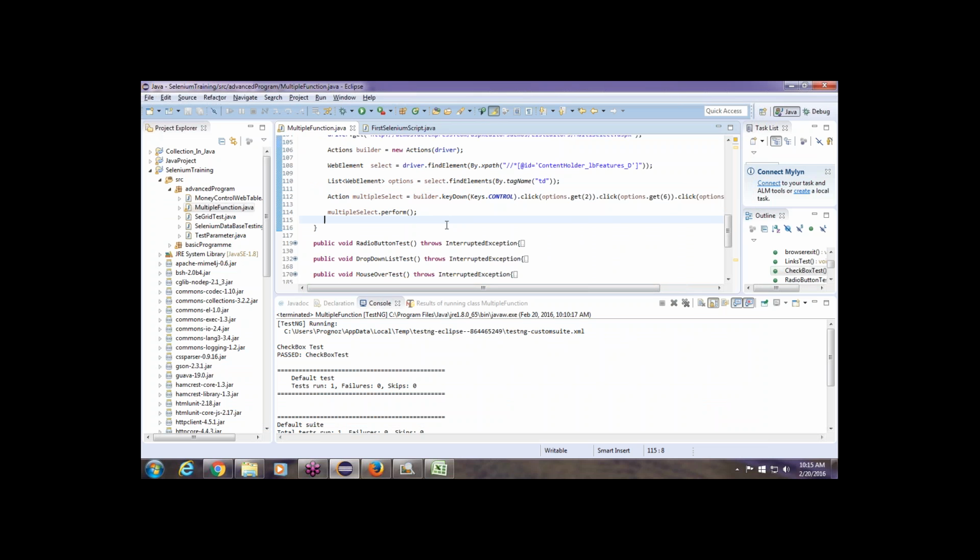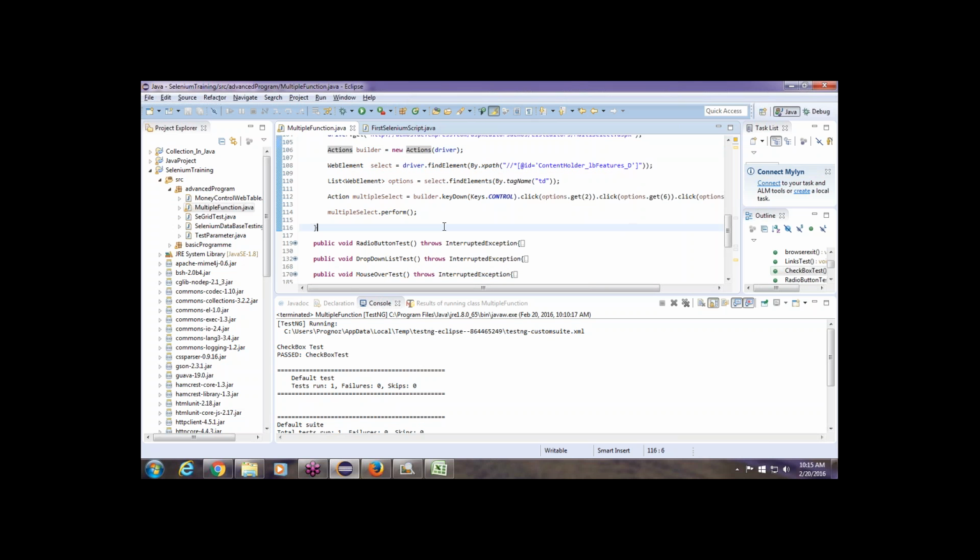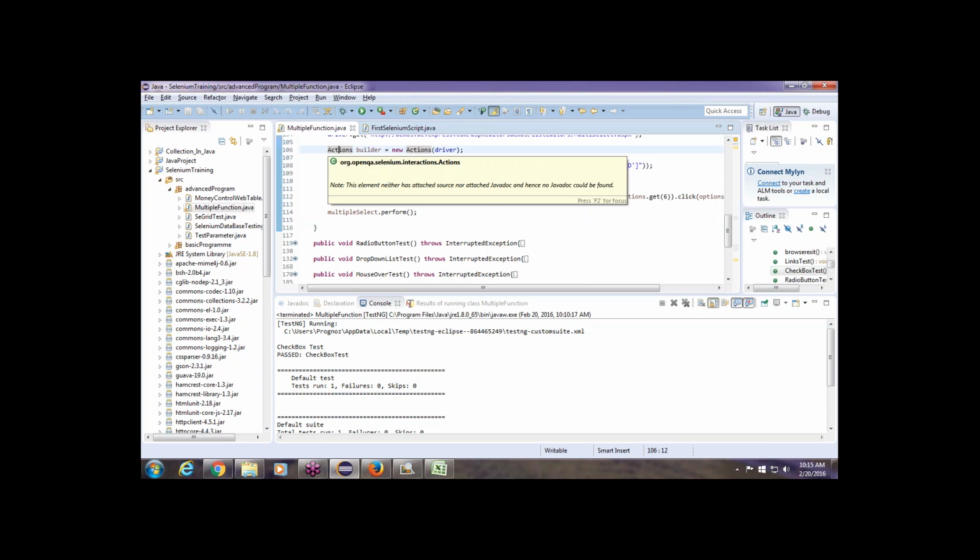Okay, fine. In a similar way, you can see that whenever we are performing with the Action class, the action will always work with multiple events, more than one event. Whenever we would like to use that, at that time we have to call the Action class, like mouse over.